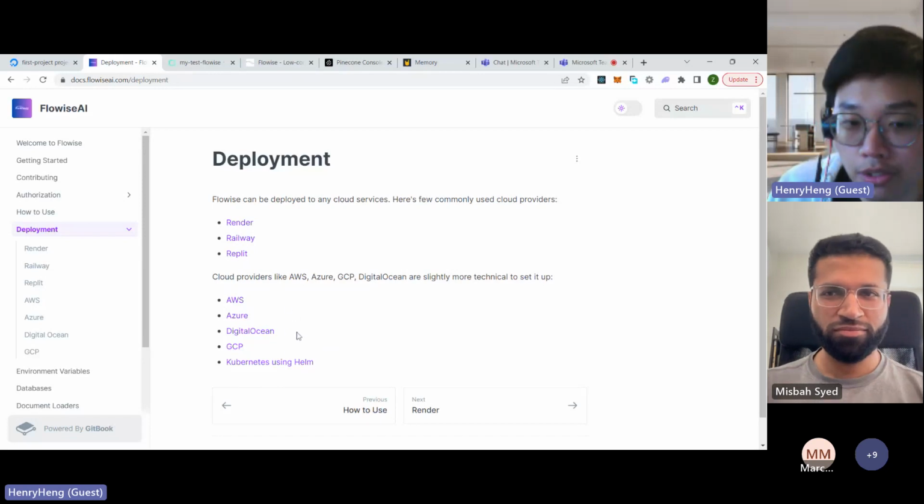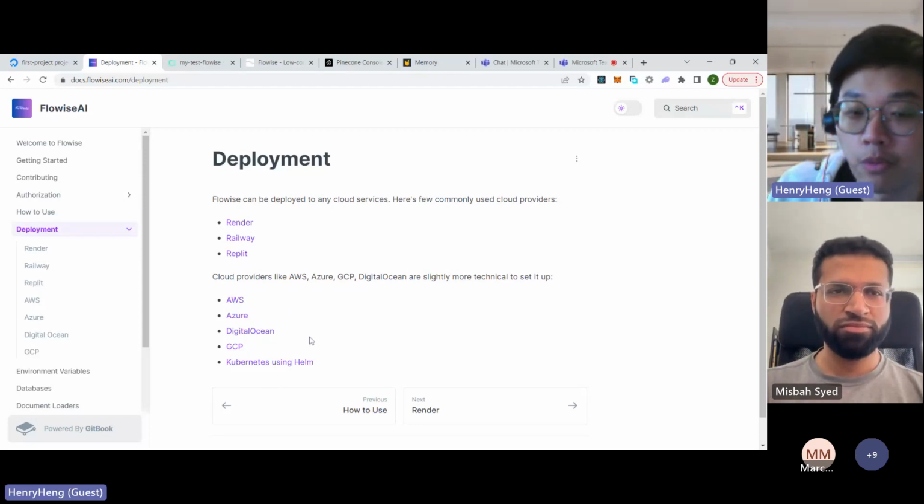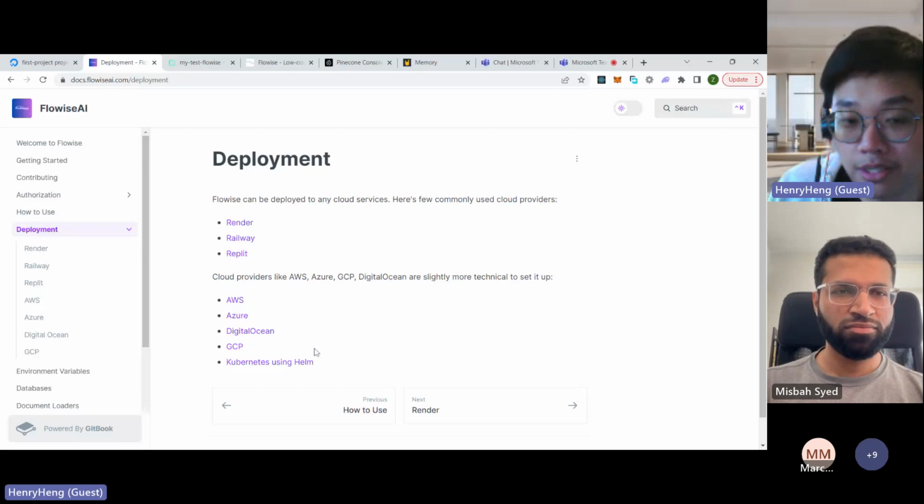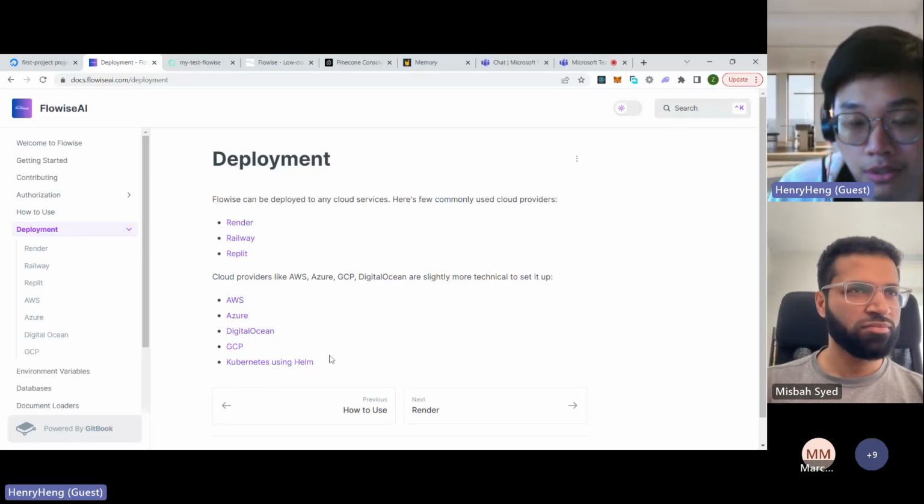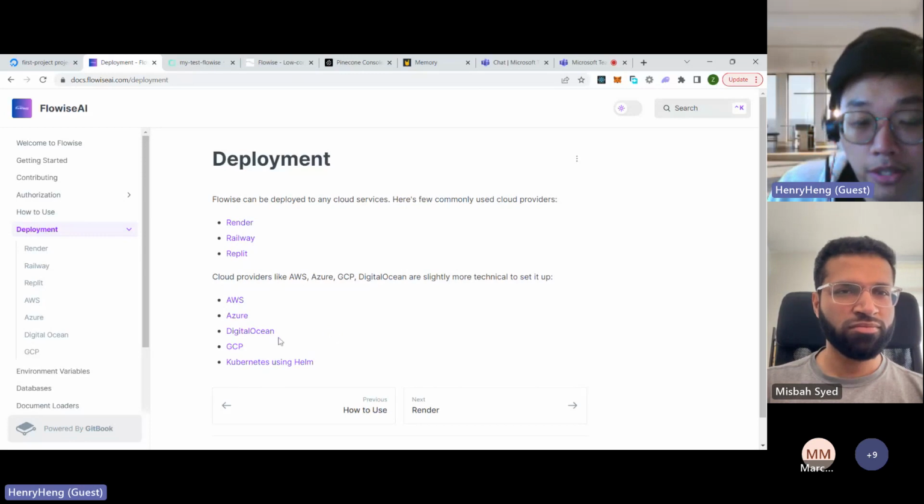Today I'll go over DigitalOcean. Out of all of these, DigitalOcean might seem the easiest one as compared to the others. But again, it is your own preferred choice. So feel free to use whatever you're comfortable with or have previous experience with. But today I'm going to go over the DigitalOcean setup.